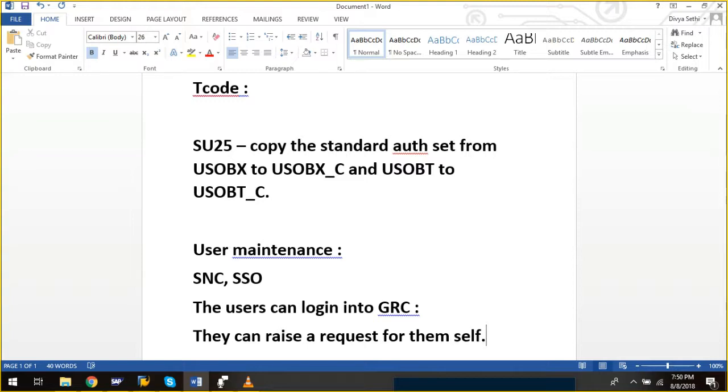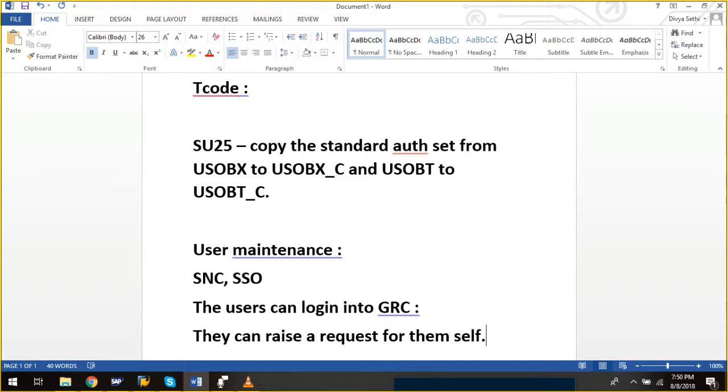Okay. So for example, they logged into the system and they click on create new access request. Once they click on that, the only selectable field will be the system and roles. Okay. When I say selectable field, I mean the only entries they have to make are the roles and the related system. Which role they need, which role in which system, only that they have to fill in. For which user, obviously because they have logged into their own IDs, it will be for their own user ID.